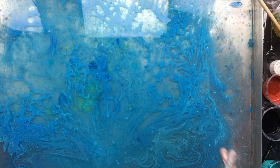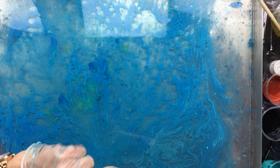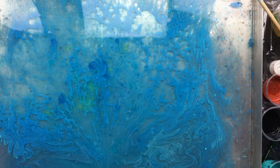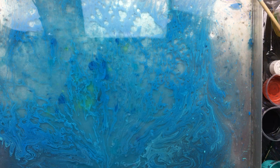Now like I said I was going to do a suminagashi — let me see where I left my ink. So I had my ink and then I wanted to do it, but nothing came out because it's all gone hard in the puddle. It's really old so that's not going to work, and it's not going to happen for a couple of days. I really don't want to drive into town — do my makeup, my hair, everything — so I'm going to clean this mess up.